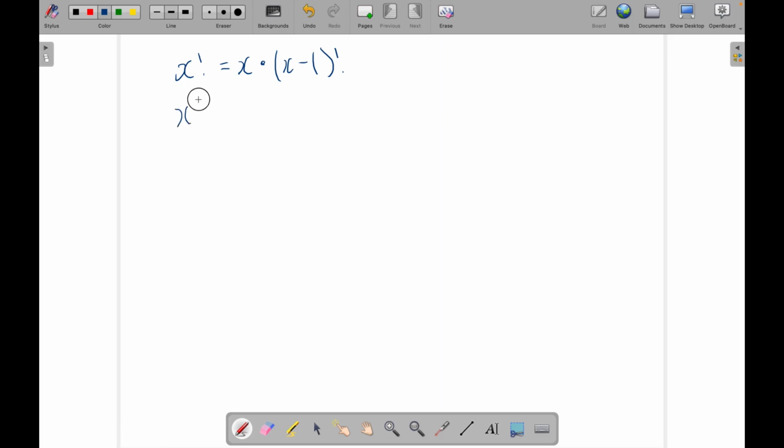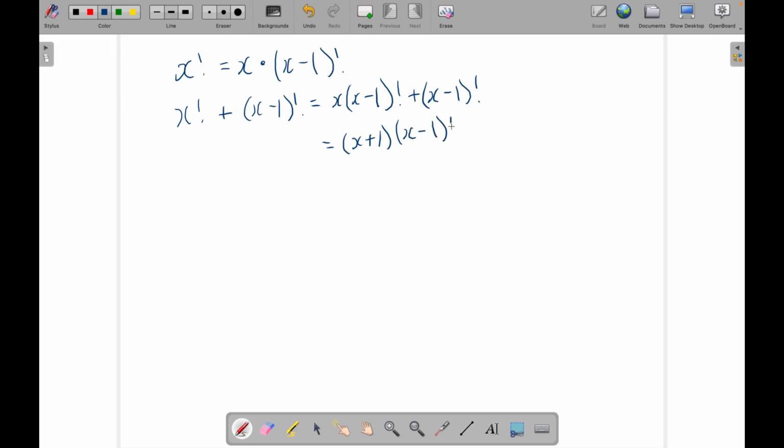So x factorial plus (x minus 1) factorial is equal to x times (x minus 1) factorial plus (x minus 1) factorial, which is equal to (x plus 1) times (x minus 1) factorial.